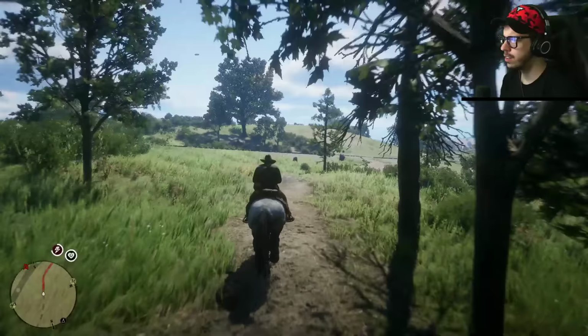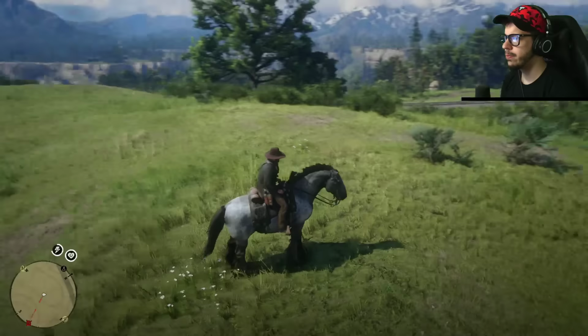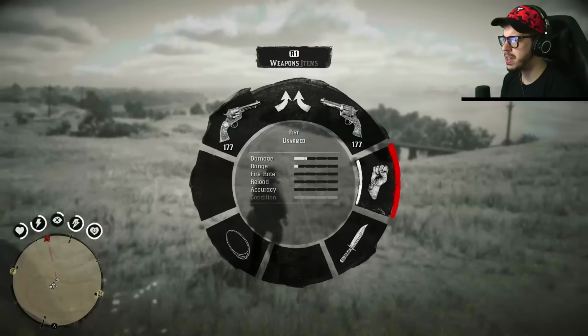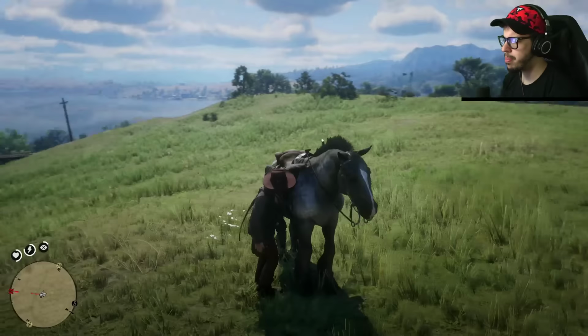What's helpful here is, since we got all these train tracks splitting, well, we should. Yeah, there we go. We'd hear the train if we just sit right here. The train can come from any which angle. While we're here, we can see if we can explore a little bit. Let's grab our bow, just in case we can hunt. And let's see if we can grab a varmint rifle as well. See if we can get a clean shot on something.